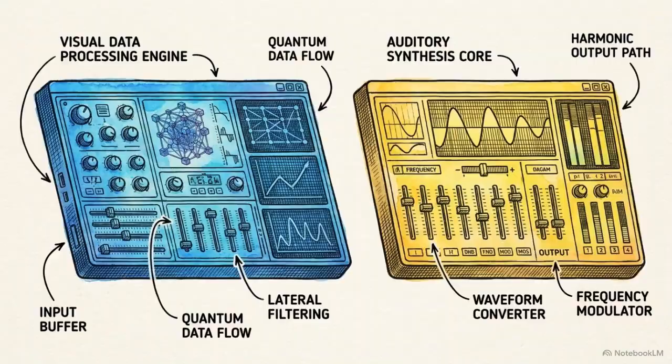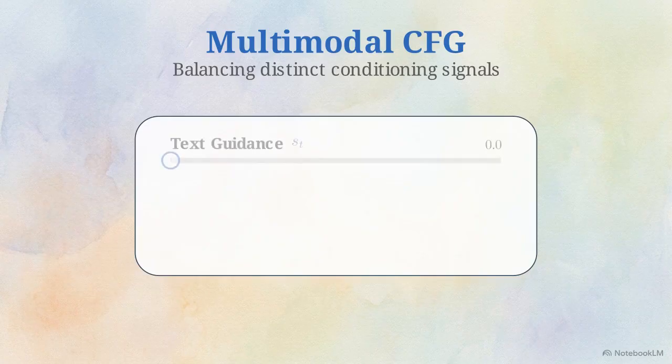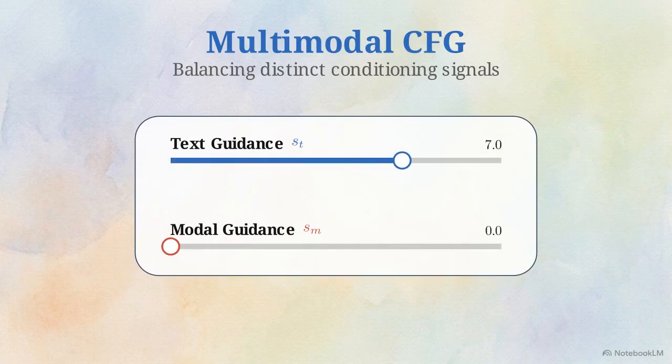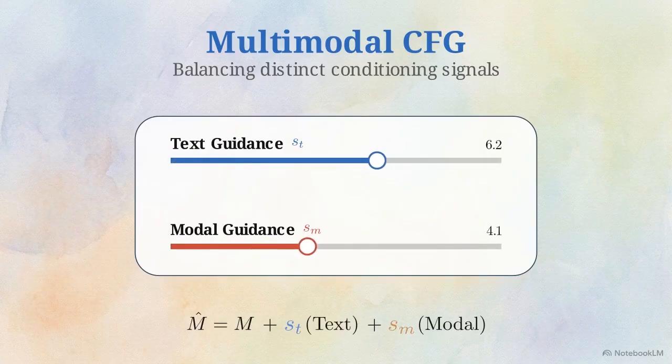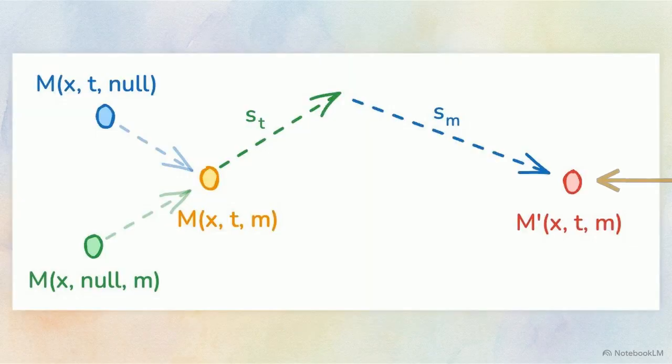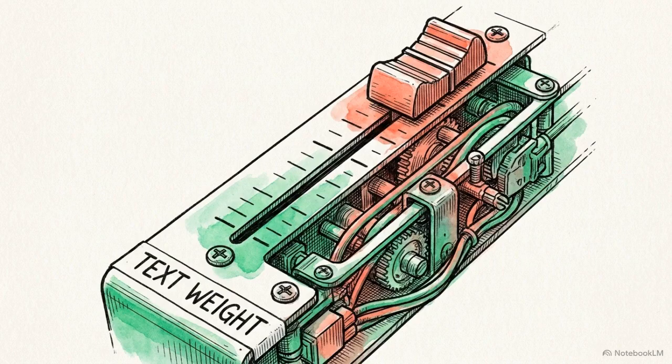This architectural decoupling provides direct control during the final inference stage. To balance these distinct conditioning signals, LTX2 introduces a multimodal extension of classifier-free guidance, or CFG. This chart shows how the final predicted output is shaped by two separate guidance vectors. The text guidance term and the cross-modal guidance term are calculated independently. This bimodal CFG scheme empowers engineers to independently tune semantic accuracy against tight audiovisual synchronization on the fly.